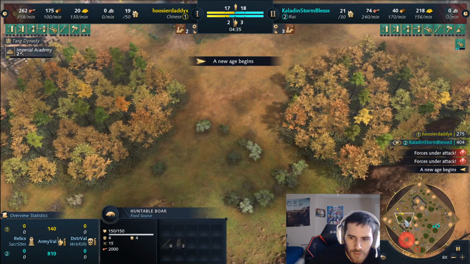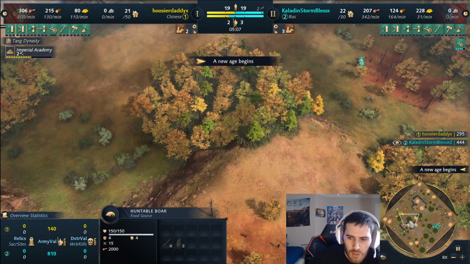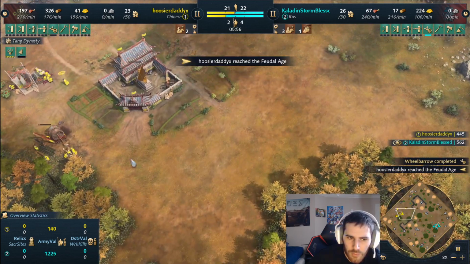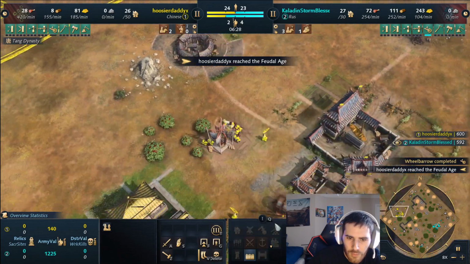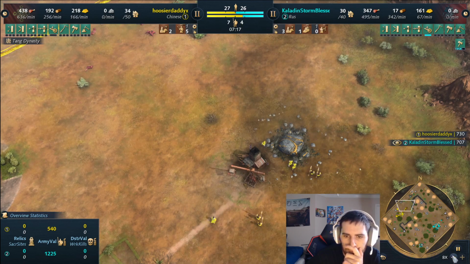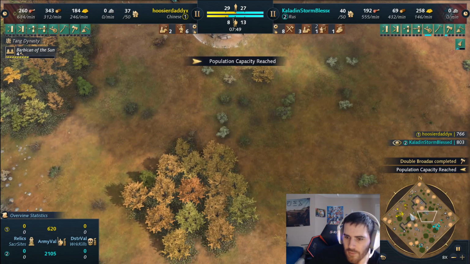But this base is very hard to attack, especially with where he puts his Barbican. And there's cliffs here. And, you know, the wood line's pretty safe. Barry's in the back, and he puts Barbican on the resources that aren't in the back, and he has plenty of spears to defend that. I did not have archers at this point.